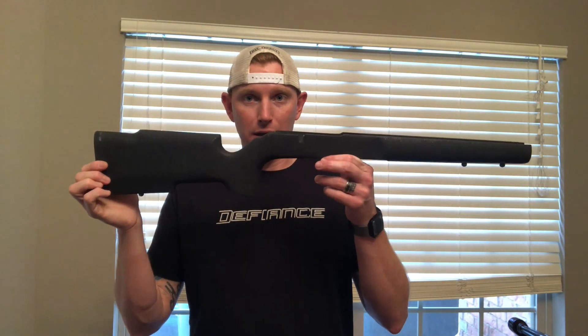Back again doing another install video. So I've got my CZ457 stock — it's disassembled. I took the barreled action out because I want to take those sling studs off. With that, they've got some channel locks or some lock nuts in there. I'm going to be installing this CZ457 rail where these go.